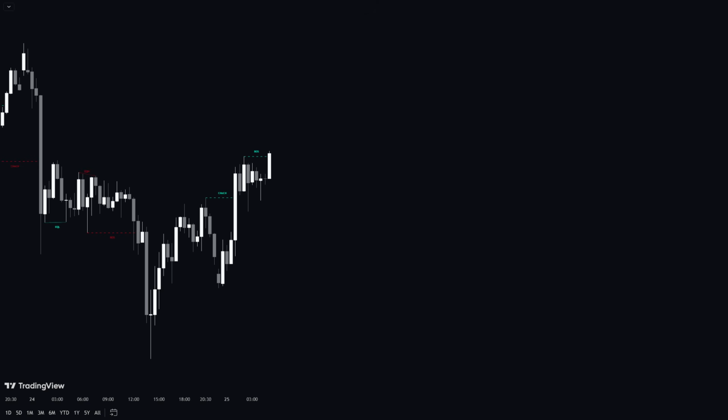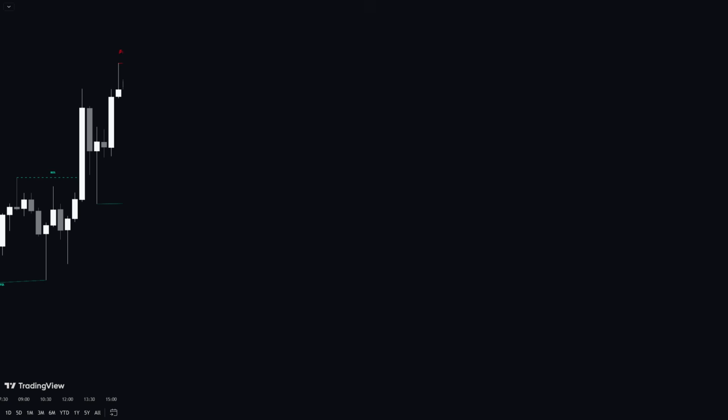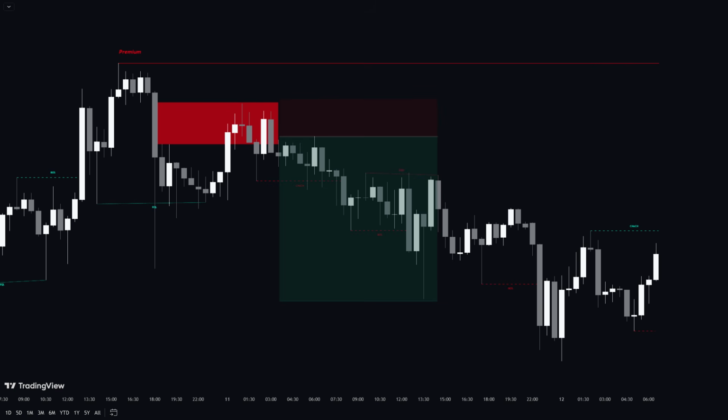Or worse, they think downloading a free indicator and blindly buying every time an automated break of structure or change of character label prints is a guaranteed cheat code to getting rich. But the truth is, if you blindly execute trades just because a structure label pops up, you will inevitably fail as a trader. The real secret to automatically finding winning setups isn't just following the basic labels, it's combining the indicator's auto-generated fair value gaps with premium and discount zones to enter exactly when smart money does.